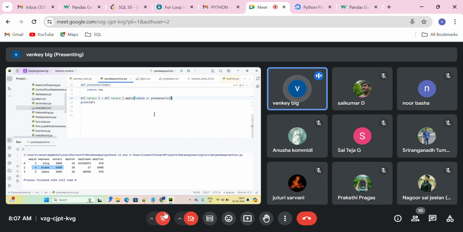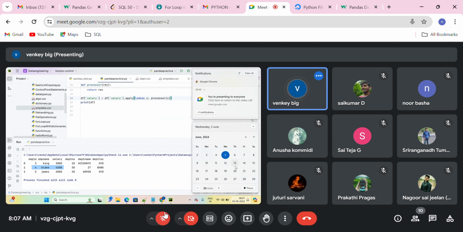Tomorrow we will discuss the OOPS concepts in Python. Mostly this Saturday I'm planning to take the session. I request you to give your time this Saturday, the same time, 7 to 8:30. I will take 1.5 hours, so that I will complete the entire OOPS sessions by this week. And starting from the next week, we will jump into the data engineering concepts.